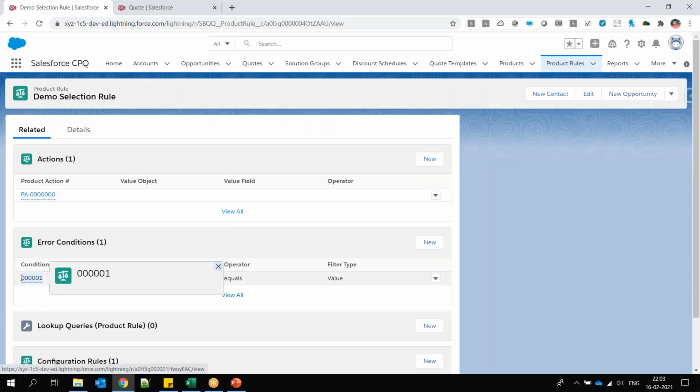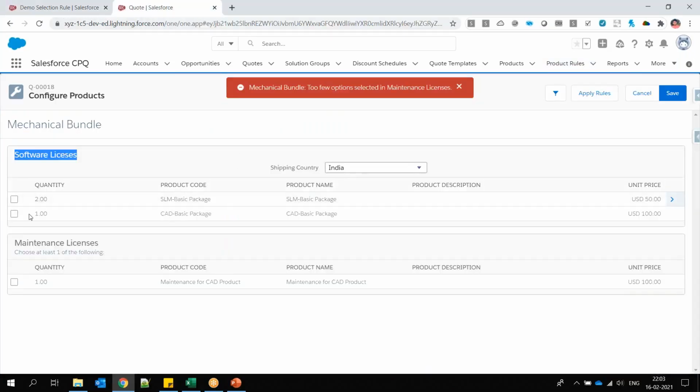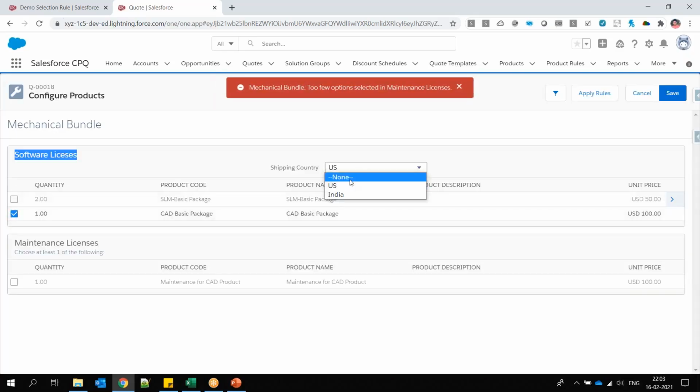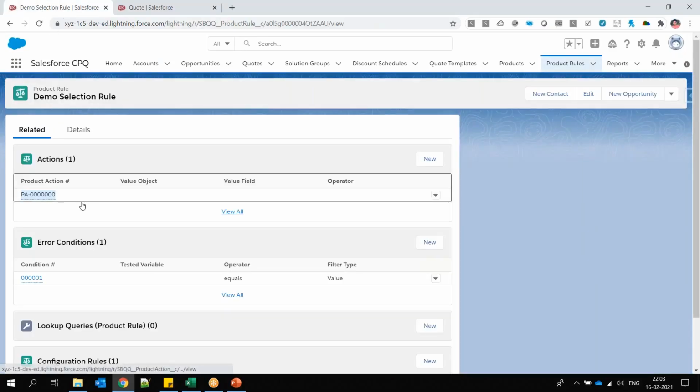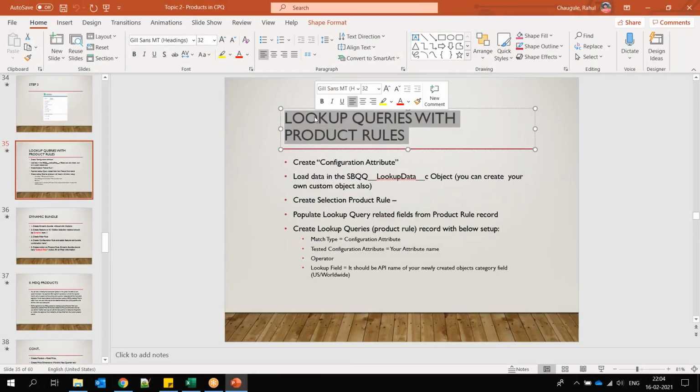So for this particular US, you are creating different actions. But if you selected India here, you need to create a separate product rule to hide and remove all these things. If I revert back, for example, if I selected US, this will be checked. But if I selected India, nothing is happening. So it should be reverted back, right? You're not on US now. So multiple things are there. How can you achieve that? You need to create different actions and different product rules. Or you go ahead with the lookup query that we can discuss in tomorrow's session. Okay.